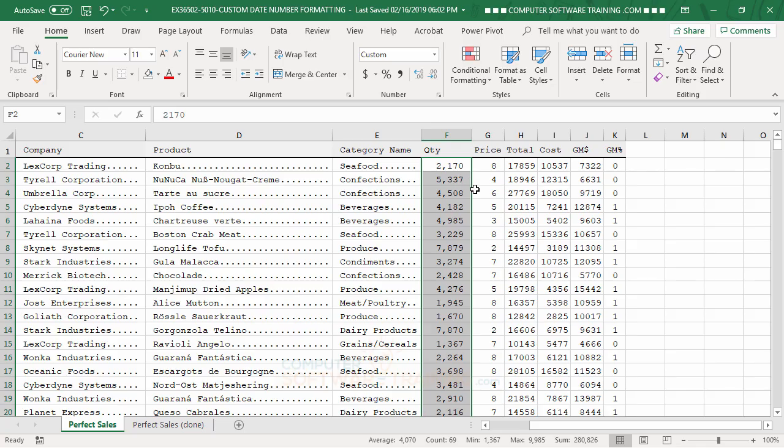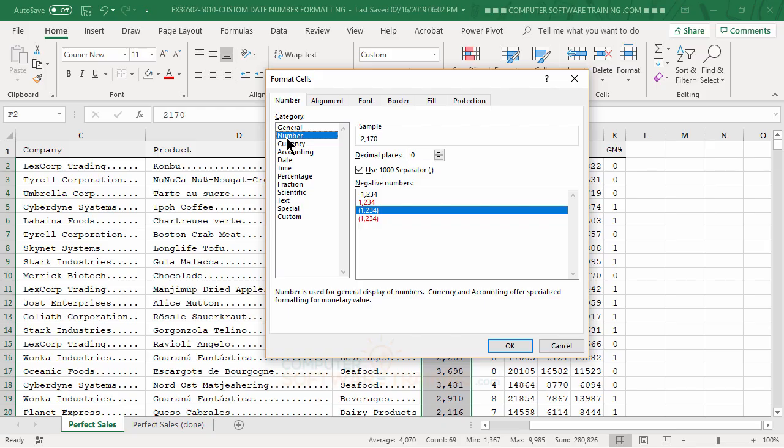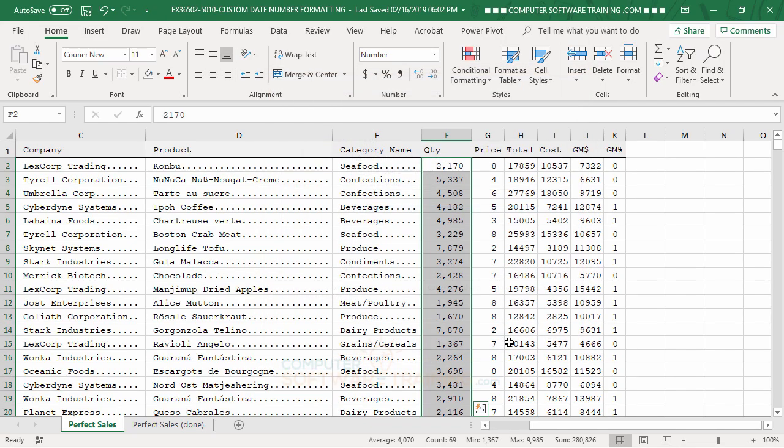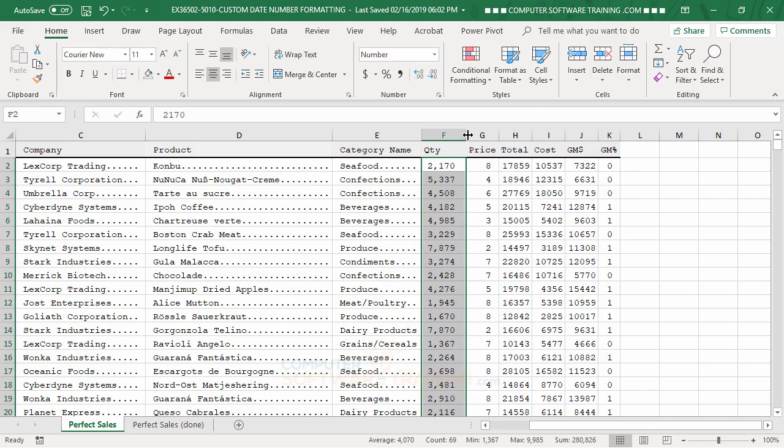So what are we going to do? I know this is kind of a minor thing, but this might be something that you want to do. You go back into the number area here, we click on a number, and we say, again, we want comma separator, no decimal places, hit OK. And now, if I go in there and center it, then it centers, see?